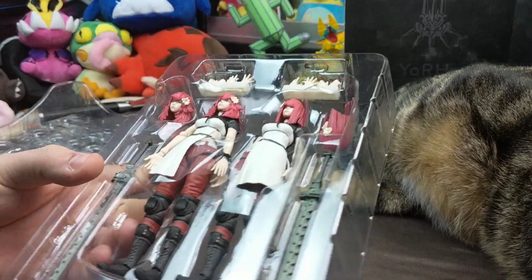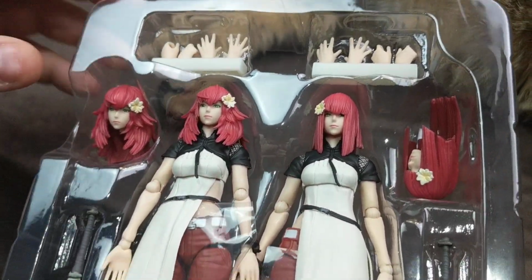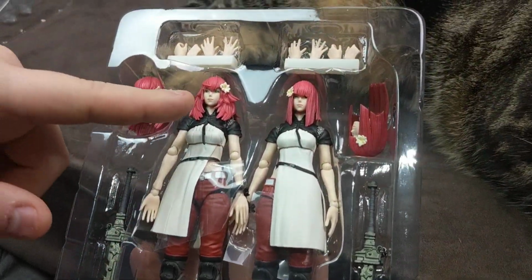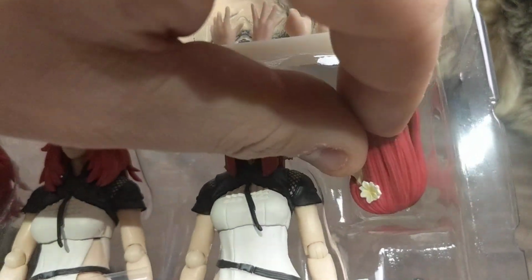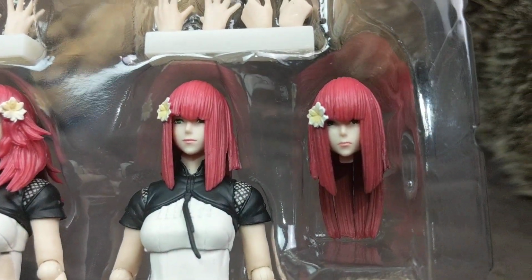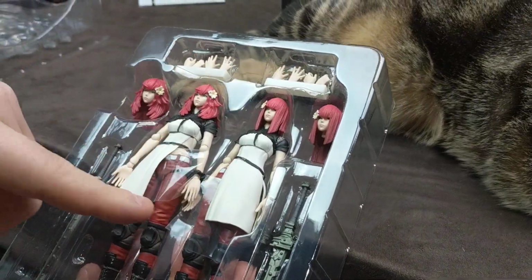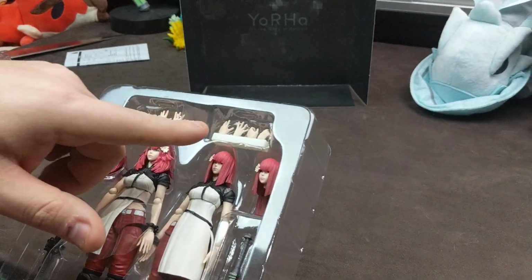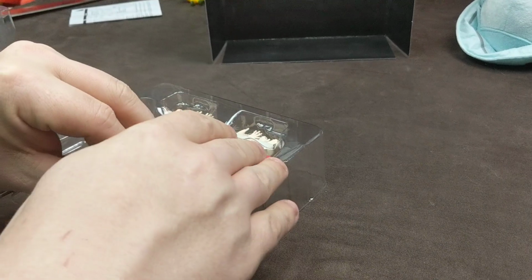Alrighty, so as you can see, we have both of them here. They each have 2 heads, 2 different expressions. We've got a stoic face as well as a more smiley kind of face, and we have an upside down face. They each have multiple sets of hands for 3 different types: plain open-handed, more aggressive open-handed, as well as closed-handed. And we have their weapons.